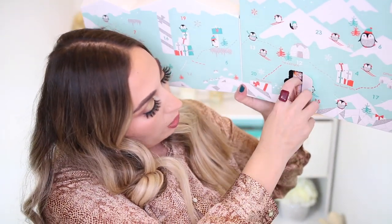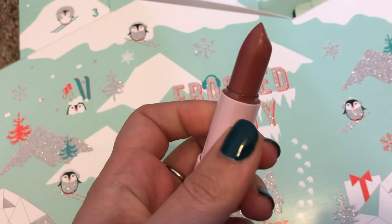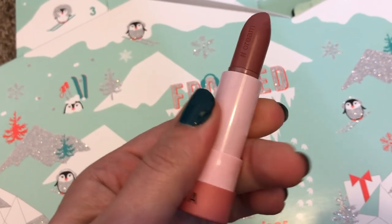Oh! Okay, so it is a lipstick. This is the Sephora Lip Stories lipstick and this is in the shade 'Oui', which is 'yes' in French. Very, very pretty color — it's something I would actually very much wear. It's very creamy and pretty. It's almost identical, maybe a little bit lighter than the shade I'm wearing right now, which is Kat Von D Lolita. Very, very pretty. It smells nice too.